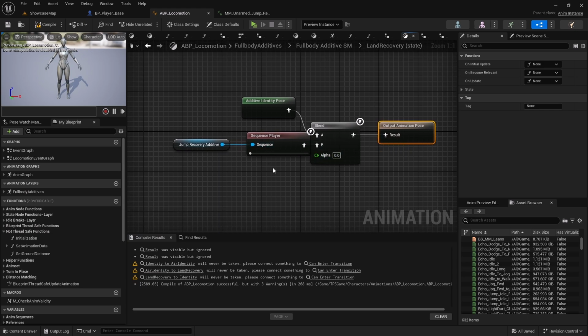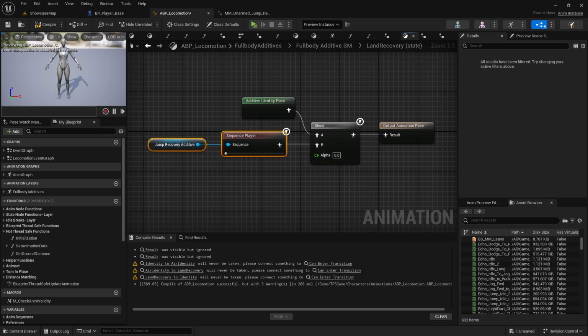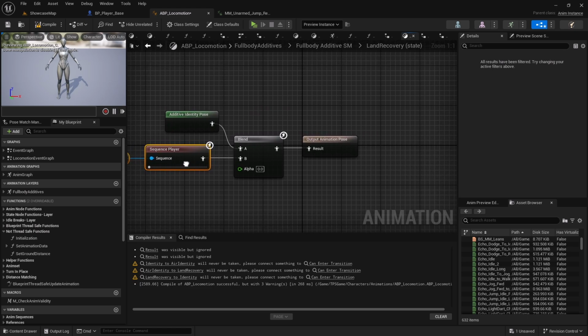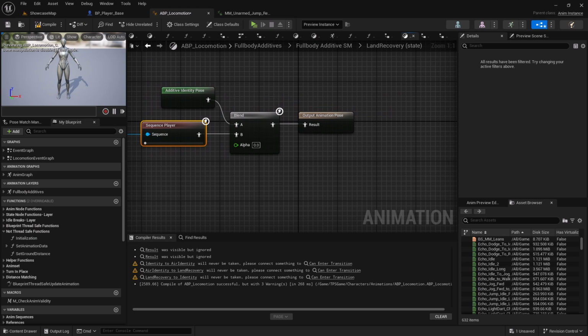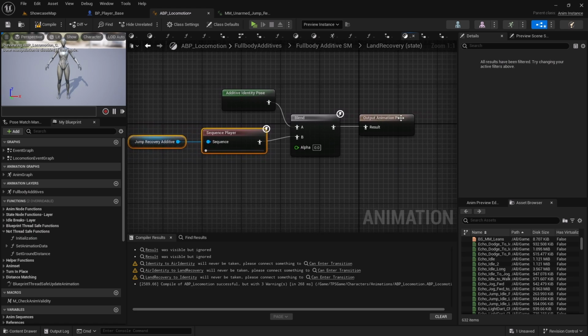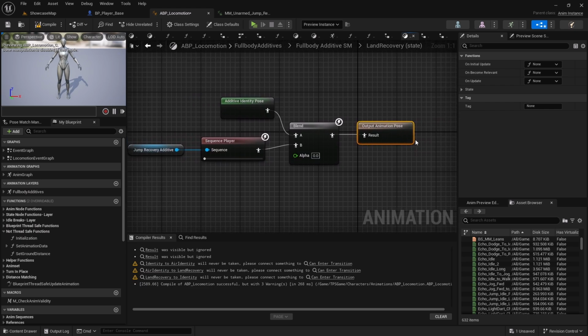And for the alpha, actually we can have an implementation. But how? Right, so let's add a become relevant function to here and see what we can do.